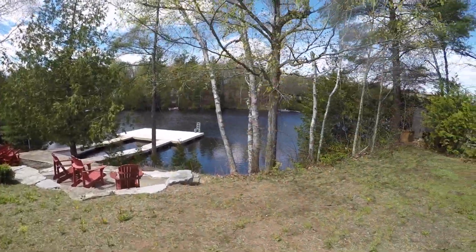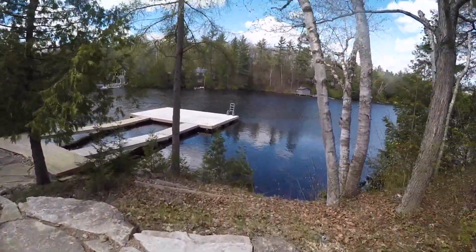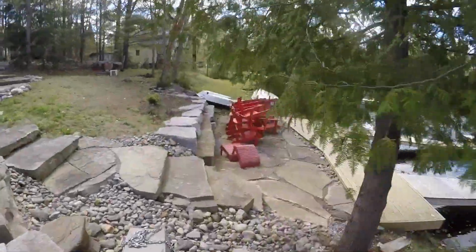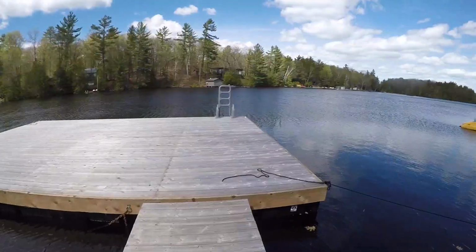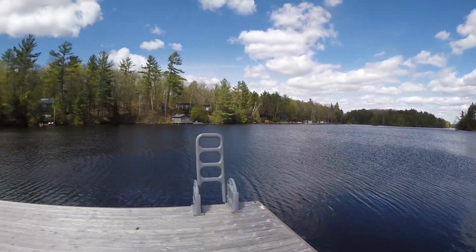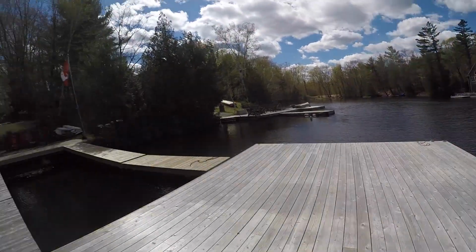And we're on a nice little lake again. It's called Crystal Lake. I think it's called Mill Bay, Mill Bay Road, so I'd say it's Mill Bay. See the little bay there. A little bit windy out today. This cottage is over here. Alrighty, well, guess we're gonna get back to cleaning windows.